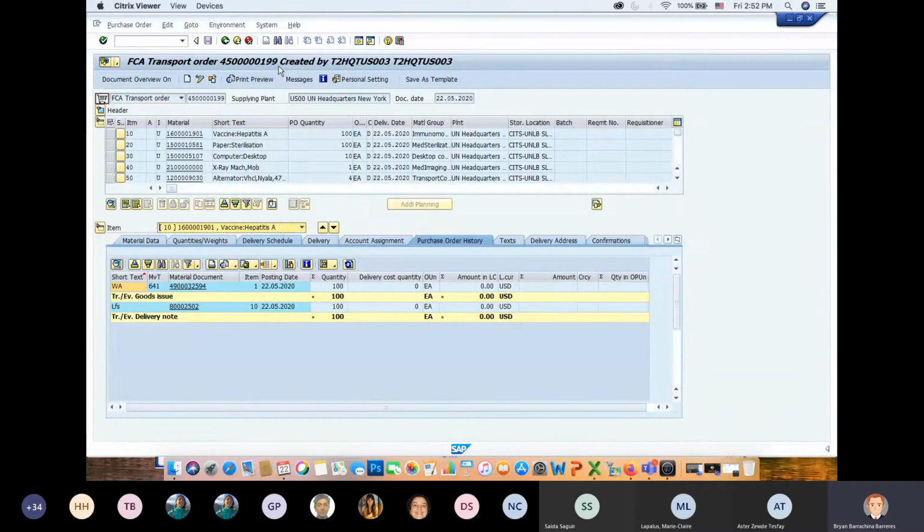So remember that we show you a lot of reports and we show you one purpose for the reports, but a lot of the times these reports have multiple purposes. Always take a look at the prompts and realize if you're searching for something that's processed, unprocessed, partially processed. Okay, the reports will always offer you a lot of options. We have our material document and we have our outbound delivery number here.